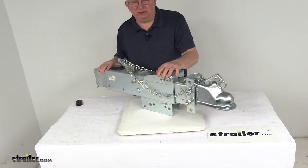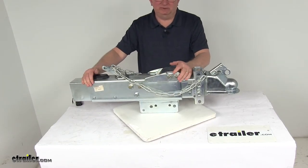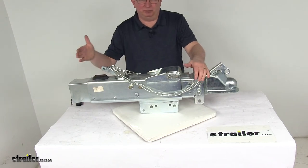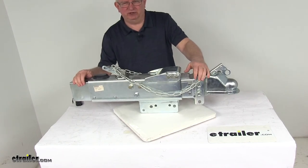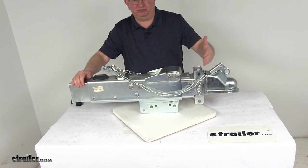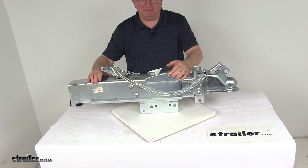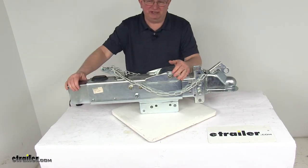This hydraulic actuator will activate your trailer brakes when your tow vehicle slows or stops. When you apply the brakes, deceleration occurs and the momentum pushes your trailer towards the rear of your vehicle. With surge brake systems, the actuator is triggered as your trailer moves forward once your tow vehicle starts to slow down. The actuator contracts, goes to the inside of this part, applies a force to the master cylinder, and supplies the necessary hydraulic pressure to engage your trailer brakes.